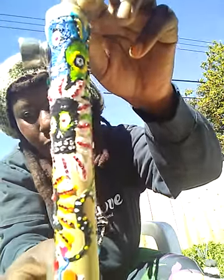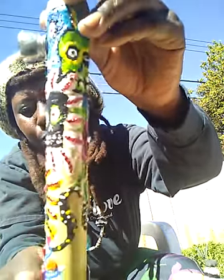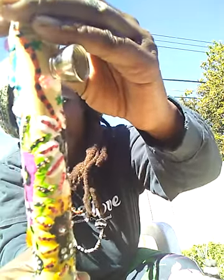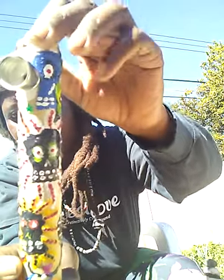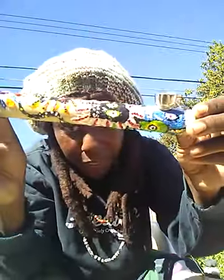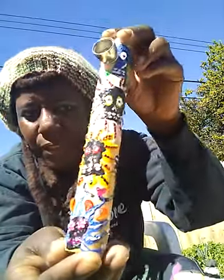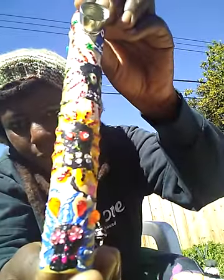And I do work with a lot of imagery with skulls in it, because I think now more than anything, people can use protection from negative energies that they pick up, especially when you're in environments with a lot of people. So yeah, this just needs some finishing touches done to it. Adding the rhinestones really helps make the images pop on here, I would say, wouldn't you? I think so. This kind of got the Day of the Dead vibe to it, especially with the skull on the bottom with the flowers for eyes.